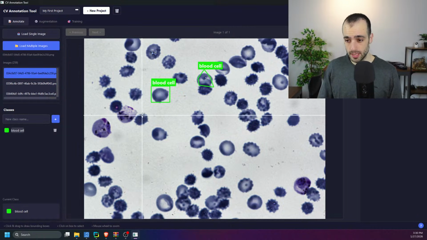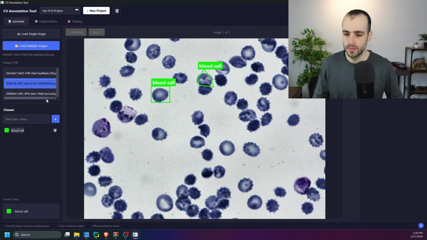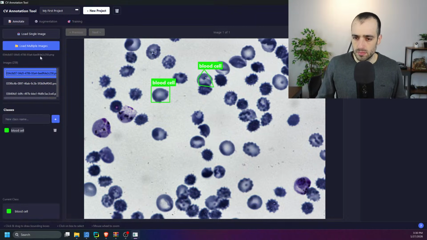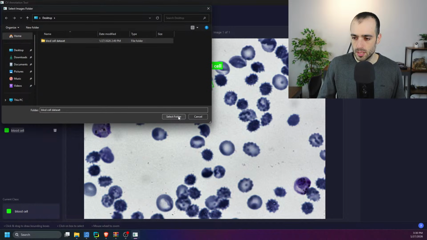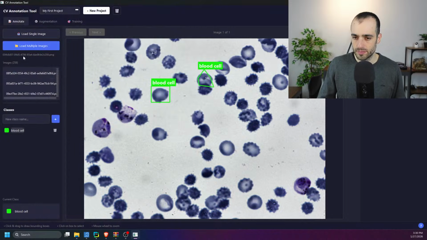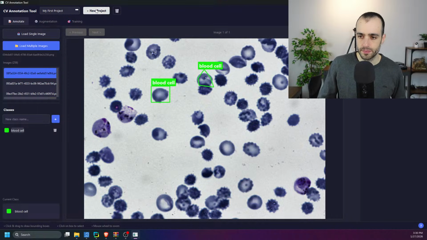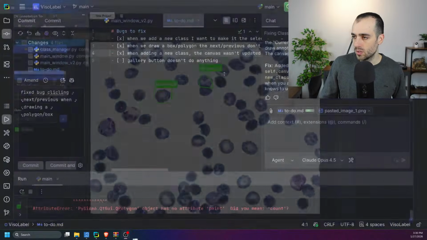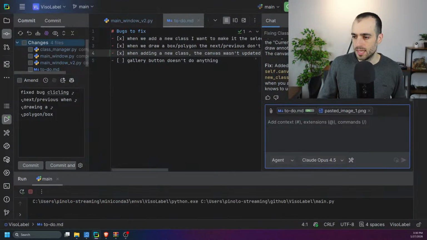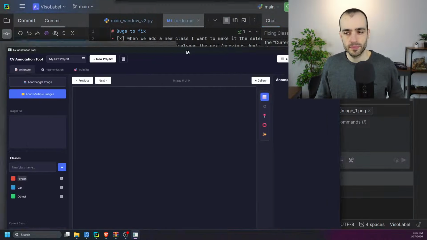Now it's working at this point. Everything so far works, but we might have another bug. So let's run again. Load images, blood cells. I see that the next and previous buttons are not working. I will close this. Let's run main.